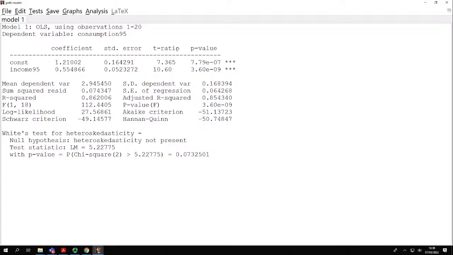So we can look at these T ratio and p-value columns as an immediate test for checking whether these coefficients are equal to 0 or not in the population. And you can make the same argument for the intercept, the constant of this model. You see the T ratio is 7.36, p-value is still very, very small. So we reject the null hypothesis that the constant in the population is equal to 0. Okay, guys?